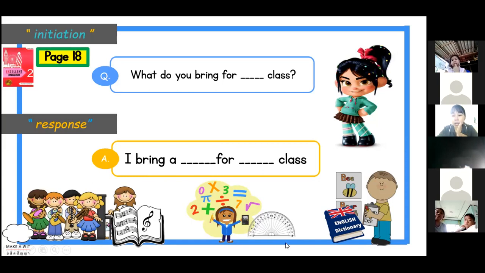I bring a protractor for mathematics class. Very good. And lastly, a protractor for mathematics class. Very good.